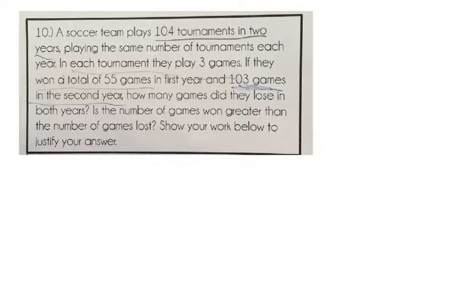So it says, a soccer team plays 104 tournaments in 2 years, playing the same number of tournaments each year. In each tournament, they play 3 games. If they won a total of 55 games in the first year and 103 games in the second year, how many games did they lose in both years? Is the number of games won greater than the number of games lost?